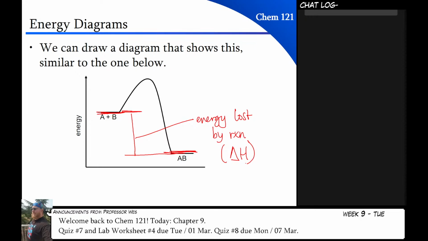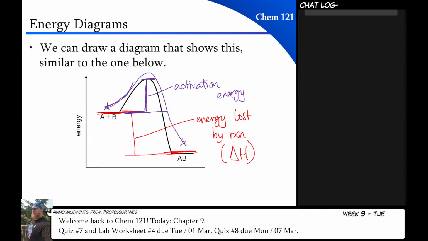The top part with the little hump up here, let's get a new color. This right here, I started with this much energy on the purple line. I had to provide this much energy to get the reaction to go. Because if I don't provide enough energy, I just end up back where I started. If I do have enough energy, though, I get over the hump and then I end up here. So this energy must be the activation energy. And so that's our diagram.